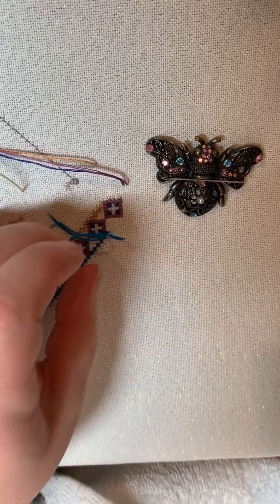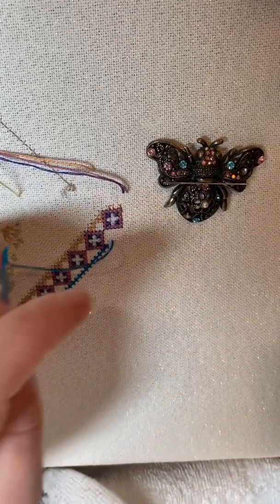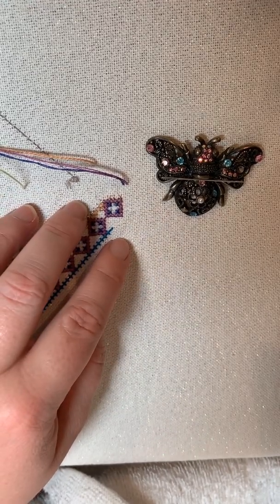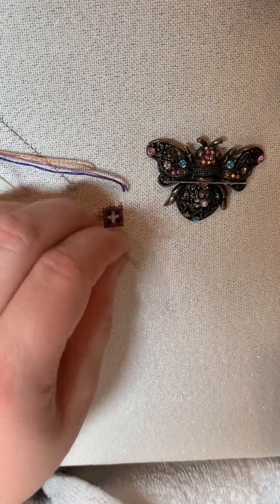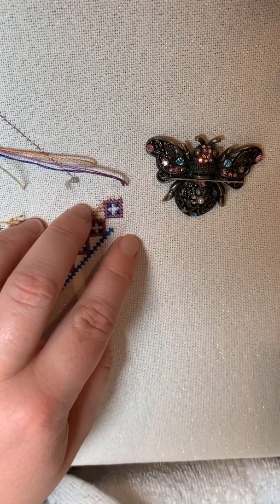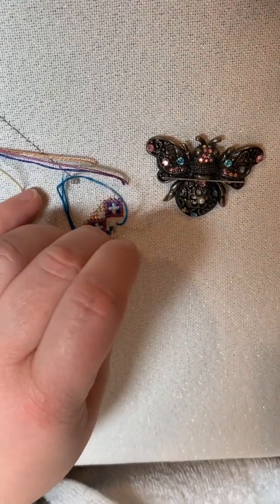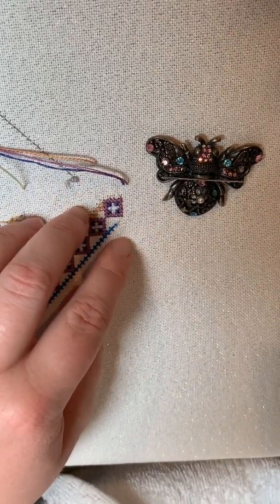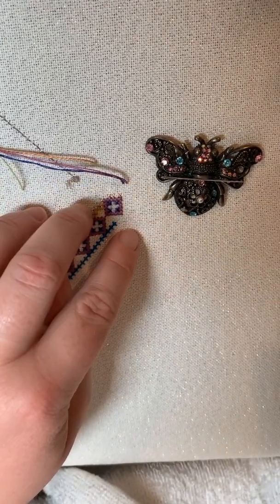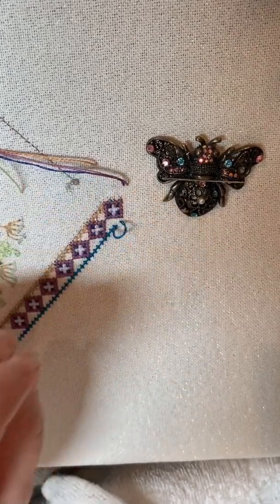doing some stitching. I really want to work on my Chatelaine, do a tutorial, and I'd like to finish the Just Nan that I started, rip out the stitches that I mucked up and then restart that, finish that, because they don't take very long. So if I sit down and spend a couple of hours doing that, I'll get the stitching done. So I'm hoping to finish that, because I've got some plans for that.